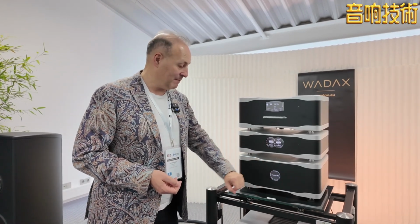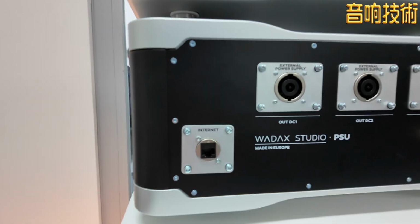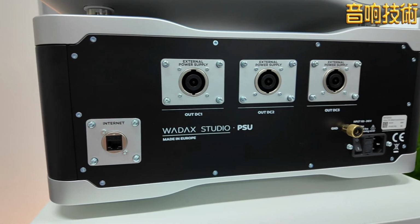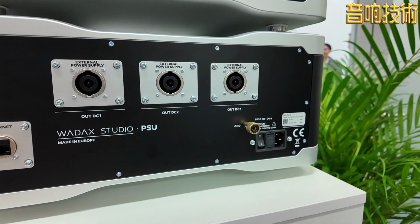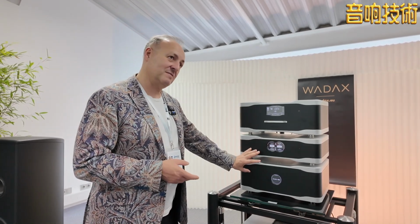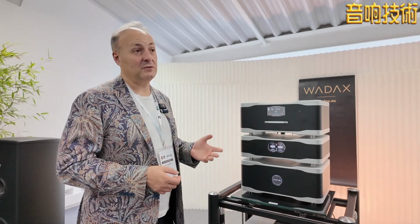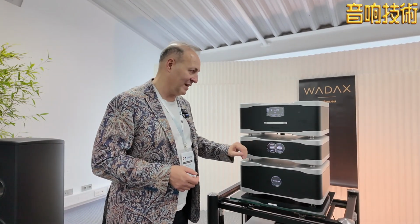Lastly, we have the Studio PSU, which is a very complex product. It's more than 800 parts inside with 20 boards inside the product. And both of them are not based on trickle-down reference technology. The reference system has technology that has been evolving over the last few years. And this evolution is part of this is on these products. Okay, so this technology will eventually be scaled or propagated to the reference line also, eventually.